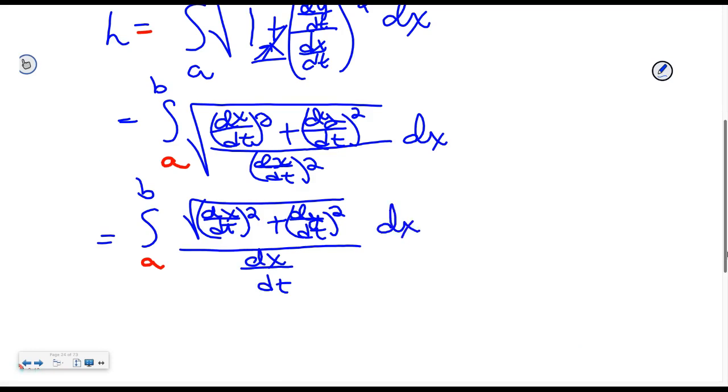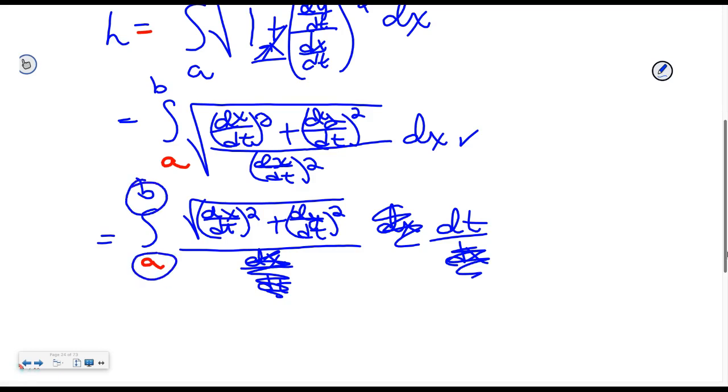The only thing that's my issue in here that's not being controlled by t is this differential over here. Do you see how it's now going to become dt? Because instead of dividing by dx dt, I'll multiply by a reciprocal, and it'll get rid of that dx differential. I'll flip it over, dt dx, and now I have a workable model when I'm given my parametrics. I can find the derivative of x with respect to t and the derivative of y with respect to t. It's now dt. Guess what my limits are now in terms of?